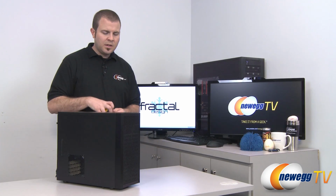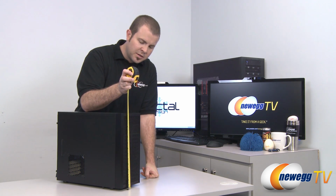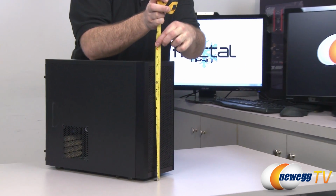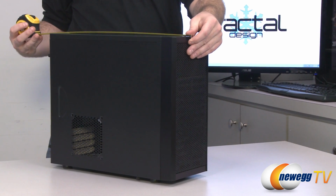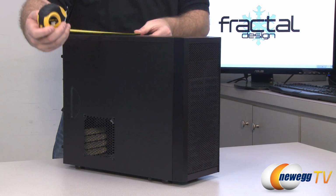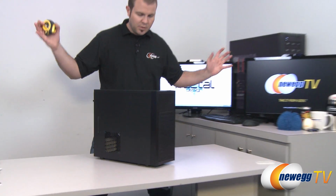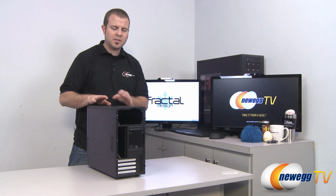Now, in case you guys are wondering, I did want to do a quick measurement here since this is a smaller case, and if you're looking to fit within a particular size footprint, it is less than 15 inches tall and less than 17 inches deep. Also, just shy of 7 inches wide, so it should fit in most situations if you're trying to build the case to fit within particular size parameters.